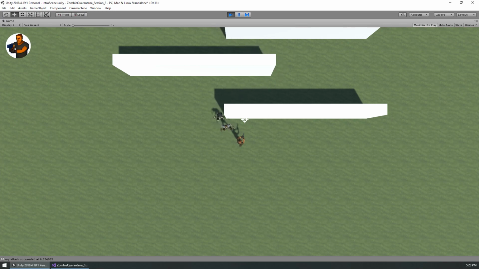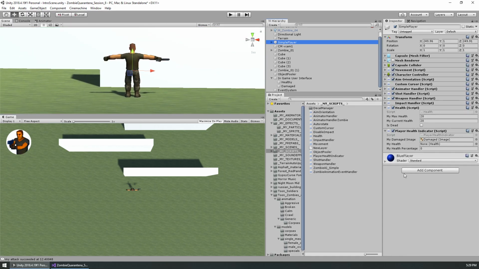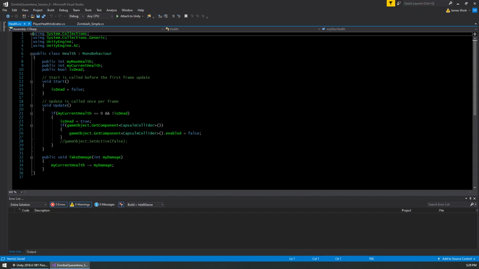Bite. Okay, you can see the attack succeeding. So what happened there? It went from nothing to full. The reason it went from nothing to full has to do with the data type that we're using for health. One of the things we established very early on in our game, a long time ago, was that health, let's open up our health script, health is integers. So all damage that's done, you can't do fractional damage. You can only do a whole point of damage.